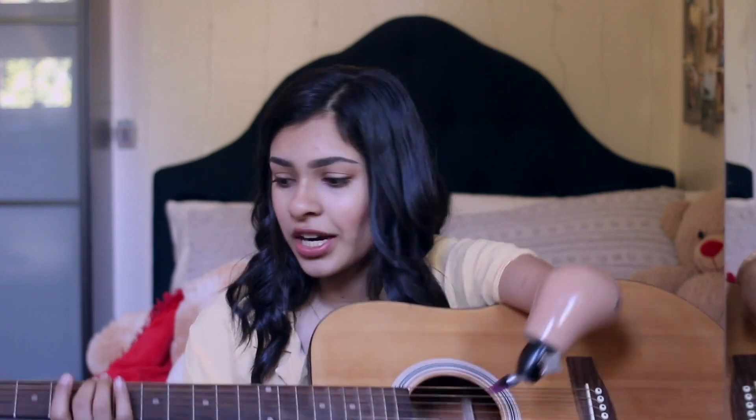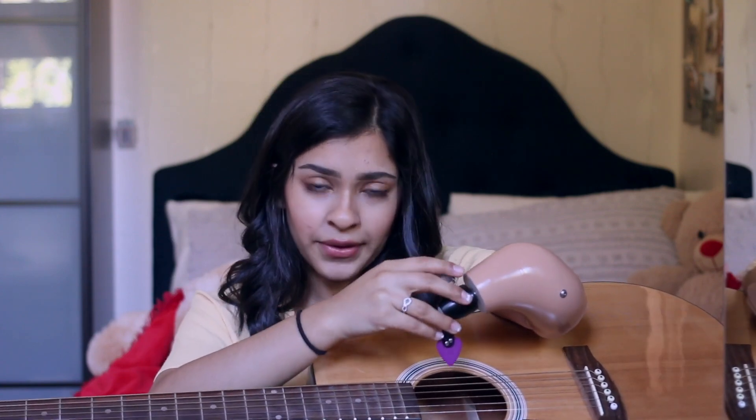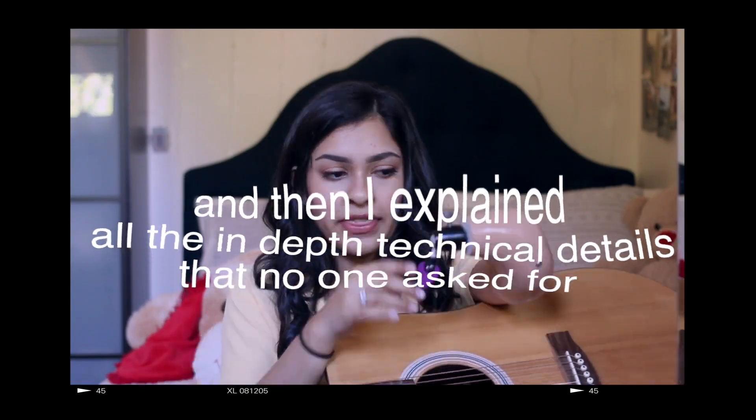I'm still learning how to play the guitar. I don't really know a lot of the chords, and my hand is really small, so I'm trying to stretch it out so I can play chords that span several frets. One of the things I'm trying to learn right now is how to play down and upstrokes — it's kind of complicated to explain. I can play a downstroke, but in order to play an upstroke I have to change the angle of this. If you're a guitar player, you probably know what that means. I'm just learning how to do all these things with the guitar with this.